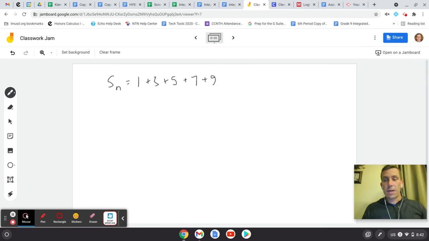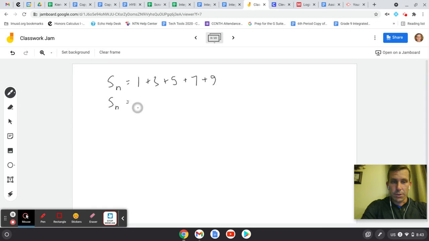If we wanted to know the sum of the sequence, now this is a basic sequence, we could probably do it in our head, but what if it was a sequence that had 100 terms in it, and we couldn't do it in our head, or it would take a long time to do on a calculator? Well, we're going to develop a strategy. I'm going to show you right now what that strategy is.